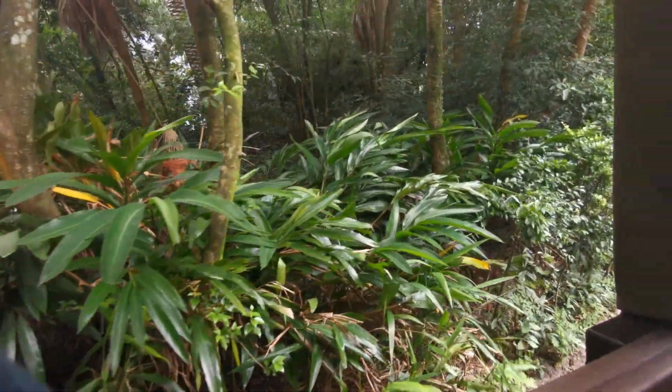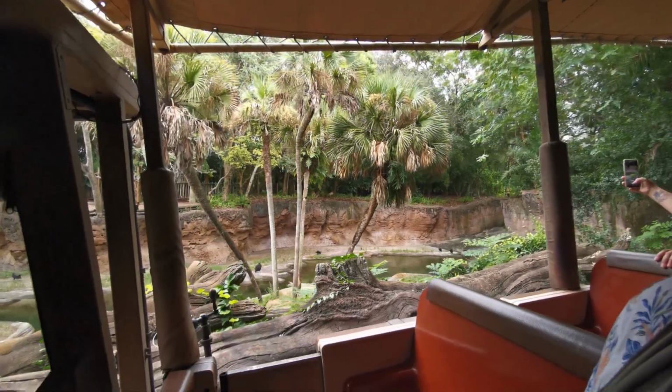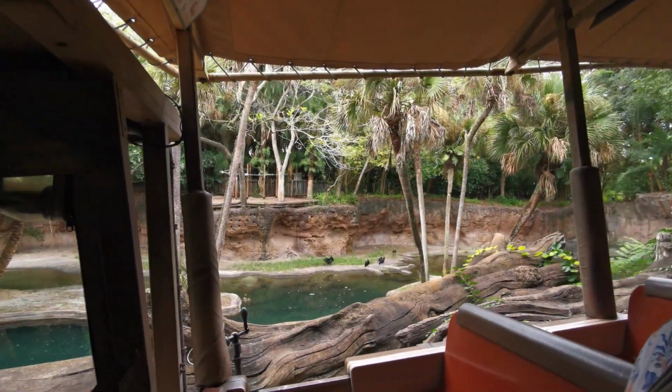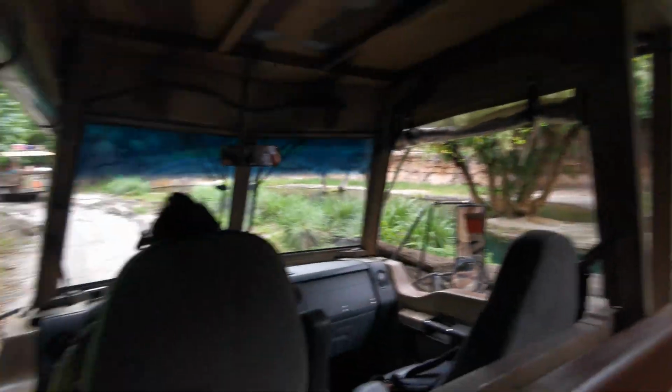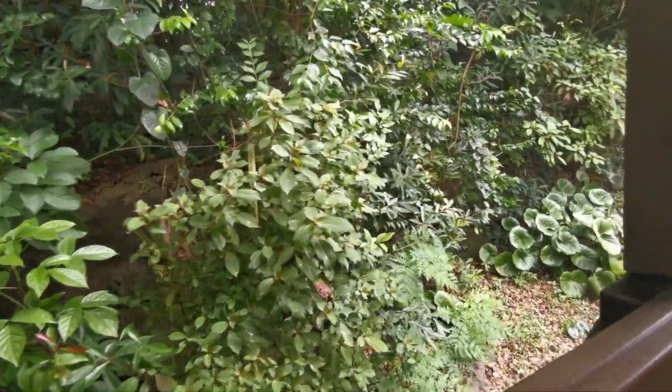Just over on the back side of the water, you might be able to notice a couple of Nile hippopotamus. And if you can't see them, hopefully as we move along, we'll be able to catch up to some other ones so that everyone has a better chance at seeing them. But hippos do spend a majority of their day in the water, just like you might be able to see back there. They can even stay underwater for about 8 minutes before coming up for air.